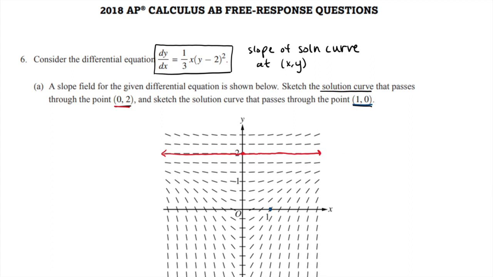To sketch your solution curves, all you're doing is following the tick marks. So through (1,0), if I'm moving towards the right, it's telling me go up a little. These tick marks are saying go up, go up—we're flattening out, we're flattening out, and then it's probably going to start flattening out there and approaching that y equals 2 line. In the other direction, it looks like it goes down. We follow the tick marks—they flatten out, so we flatten out, now we go up again, we go up, we're curving more, we're curving more, we're going this way, like this.